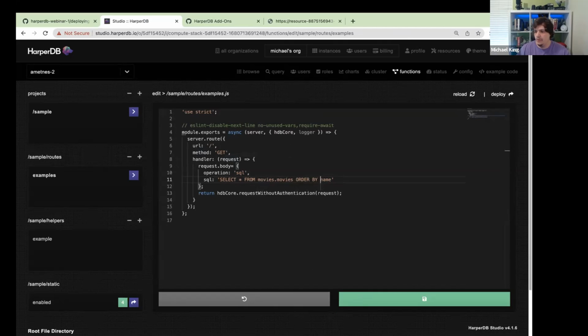Since this is working as is, we can go ahead and save this and test this route out. We've got the save button down at the bottom here. Let's just double check, that looks good. Cool. All right, so let's save this. And as I mentioned, we have our project, and that's how HarperDB breaks up our different projects on the API. That's where the API knows where to send our request in the long run.